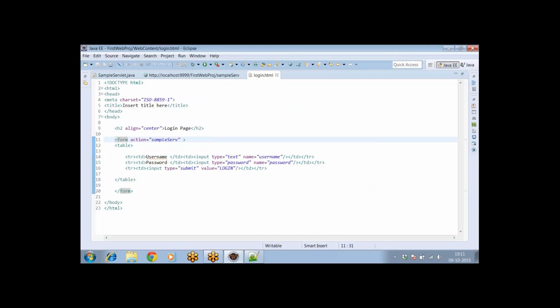In this case, if you submit this form, you will find that the browser or this client will construct an HTTP request.